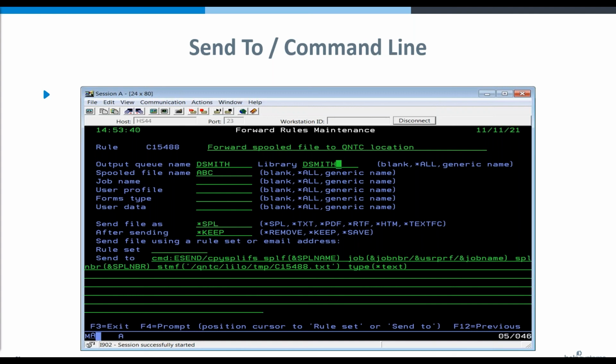So it's a very nice way to automate this process. And I can do more than just one command. I could issue multiple commands on this line, just separating each one with a semicolon. So it doesn't even necessarily mean that when the spool file hits this output queue I'm going to do something with the spool file. It can be used as a trigger to kick off a whole series of processes.